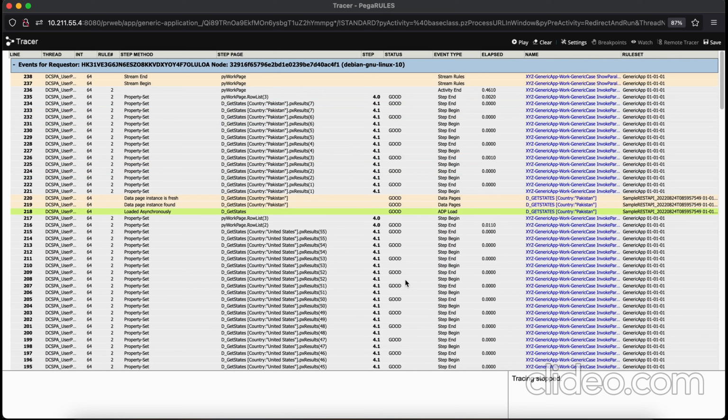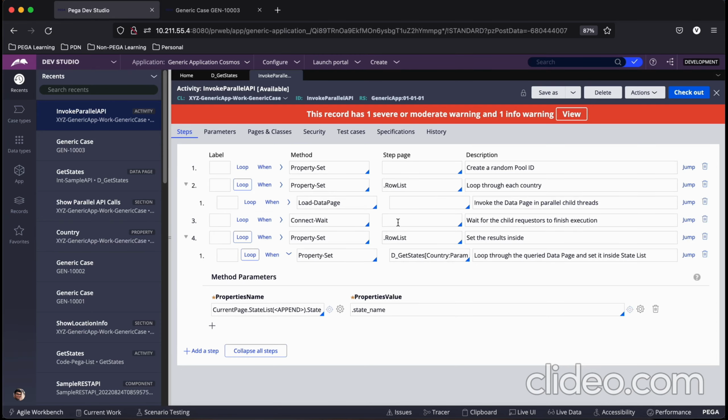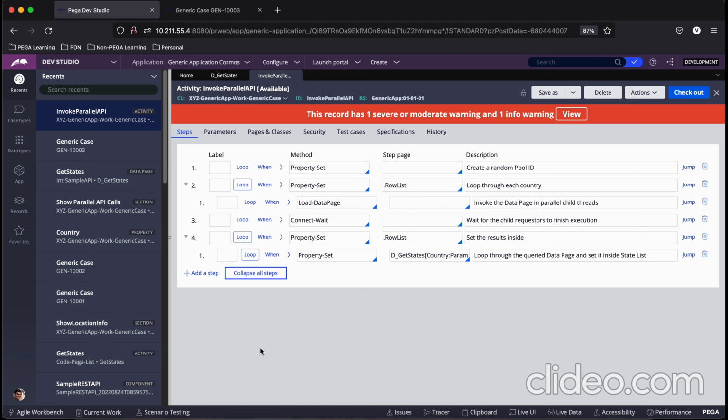So that's about it, and that is how you can now call, for example, APIs in parallel using asynchronous data pages. Now there are certain caveats here, because not always can you do this, for example, if you have dependent APIs.